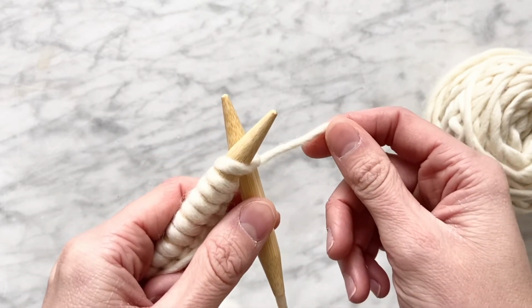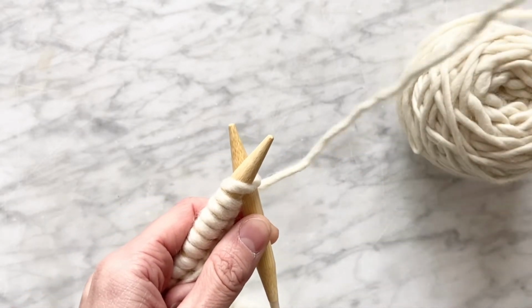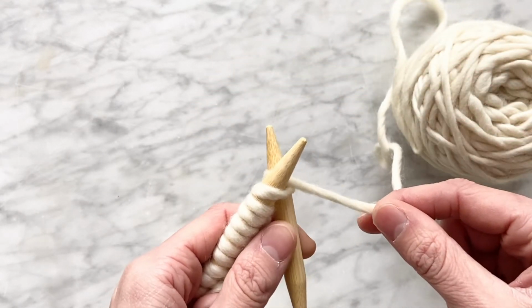Then grab your working yarn, which is behind your right needle, and wrap the working yarn counterclockwise around the right needle. The working yarn will come in between the right and left needles.